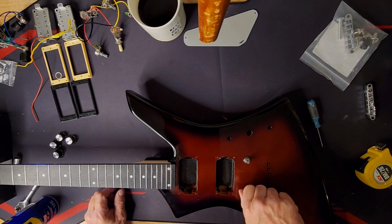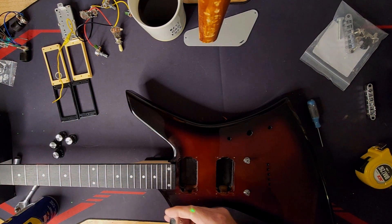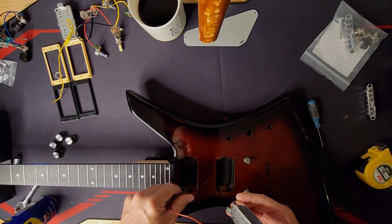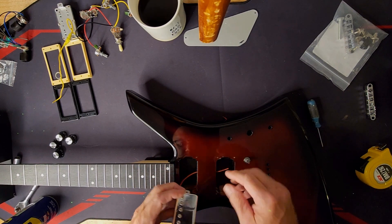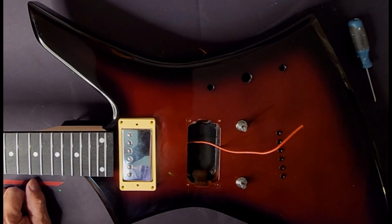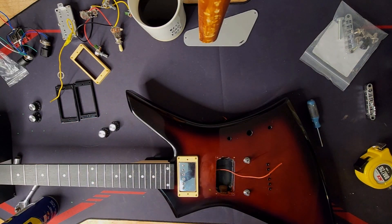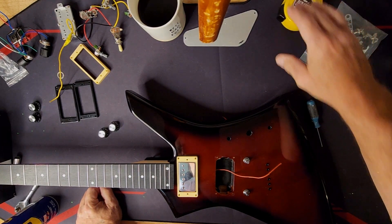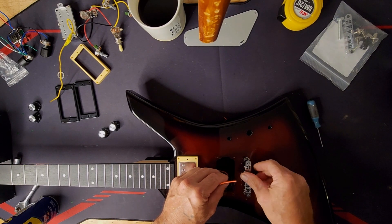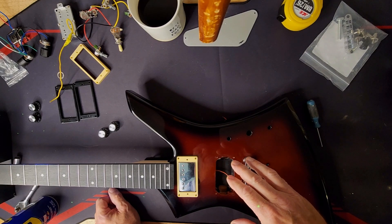Hopefully you guys like where I'm going with this guitar. We're going to put some humbuckers in this thing. I'm thinking we go old school — old school with white surrounds on this guitar. I think that's going to really pop. And then we're going to go old school with our tone knob and volume knob also. I do have to come up with a jack because there's not a jack in this. Here's the bridge we are going to be using — it's a string-through body. Let's build this up and have fun with it, guys.